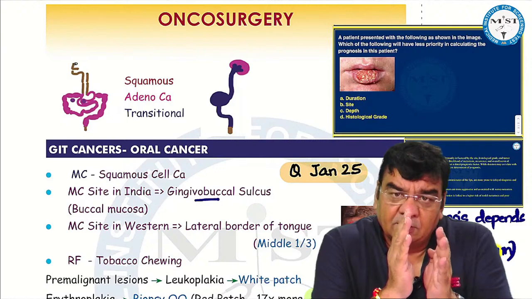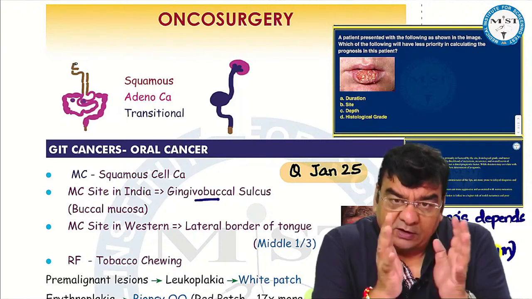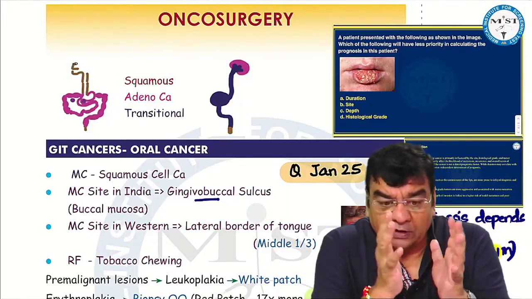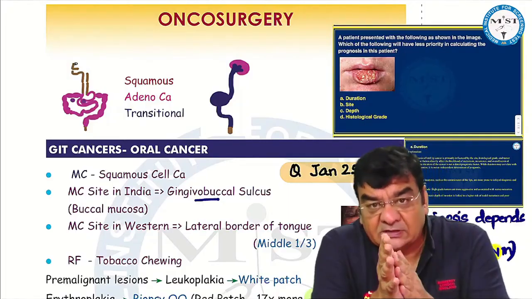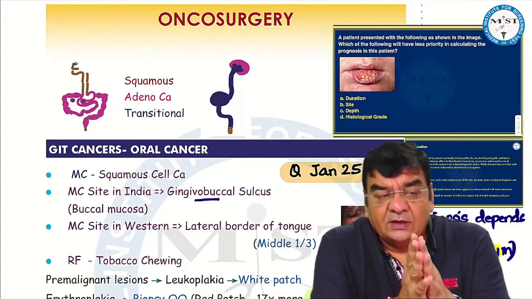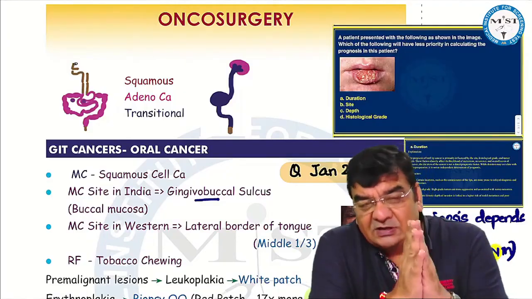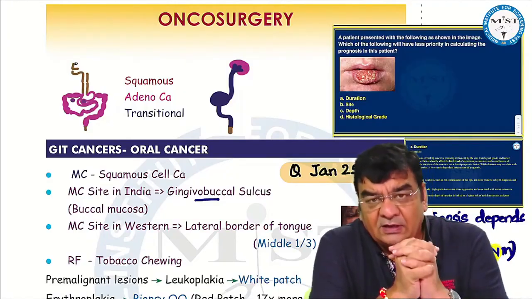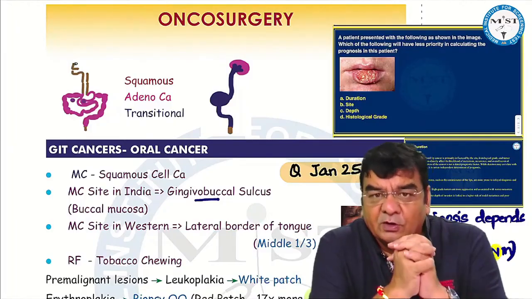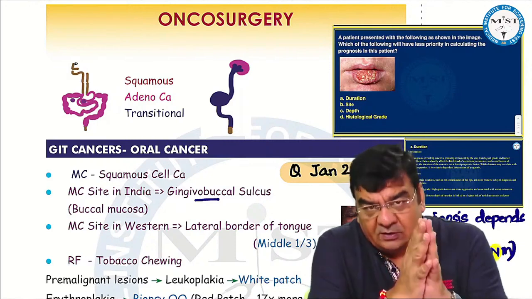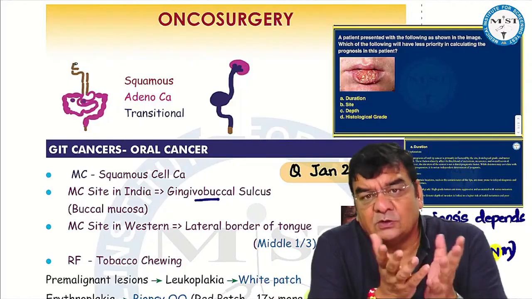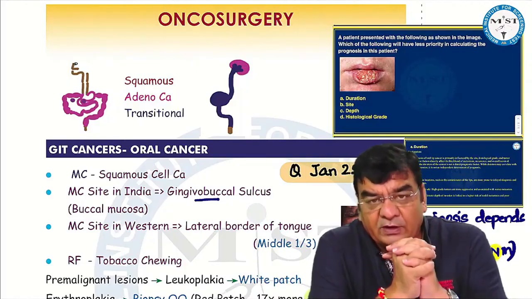Then they can ask you about the spread of these cancers, how a particular cancer is going to spread to which area. They can ask you about the investigation of choice or maybe the next step: investigation of choice to diagnose the cancer, to stage the cancer, and how you can do the staging, though staging is generally very rarely asked in the FMG exams. But yes, some cancers where staging is important, we'll be talking about that. And then what should be the treatment of that particular cancer and what can be the prognosis. And in breast cancer, they have also asked about genetic analysis, when it should be done.